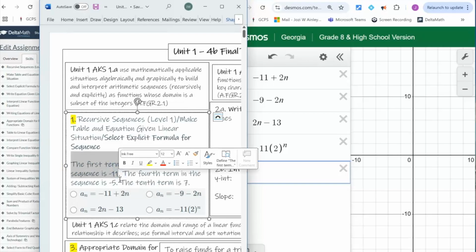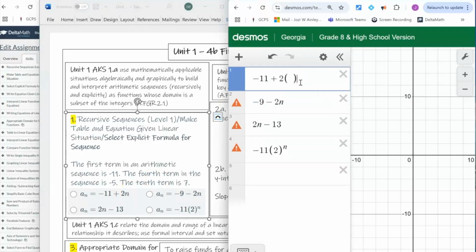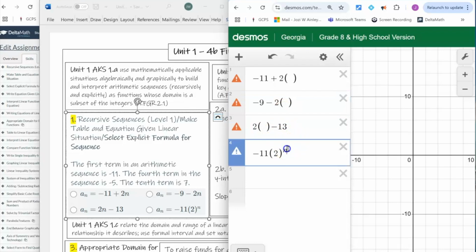Now, you need to understand what is a term. All right. So again, a sub n is the nth term. A sub 1 is the first term. And then n is the term number. So if I'm looking for the first term, I'm looking for n to be what? 1. So wherever n is, I'm going to put it in parentheses because that is what I'm replacing. So everywhere where n is, I'm putting it in parentheses.